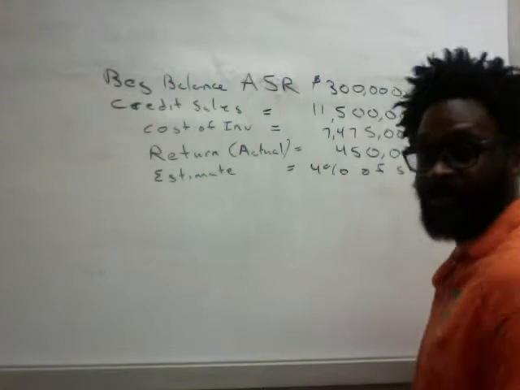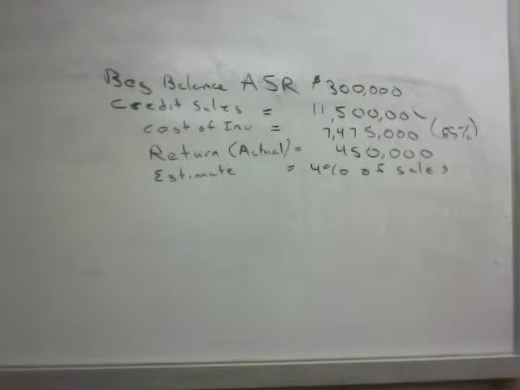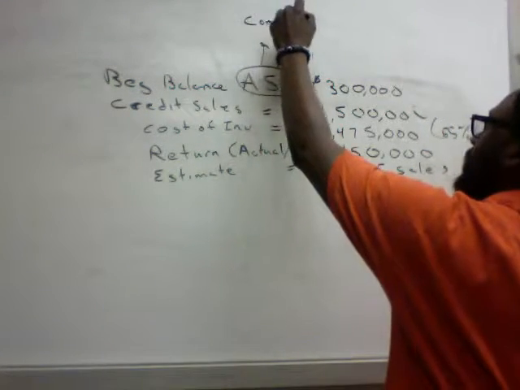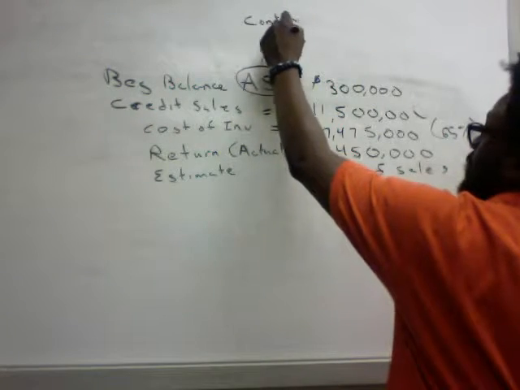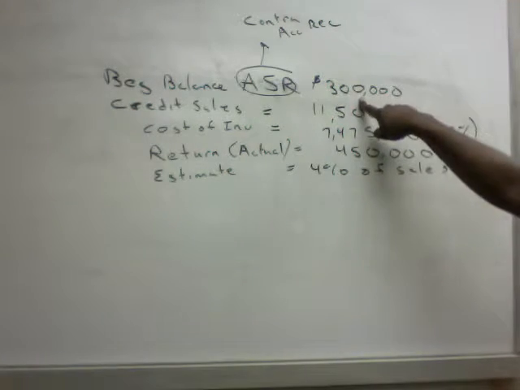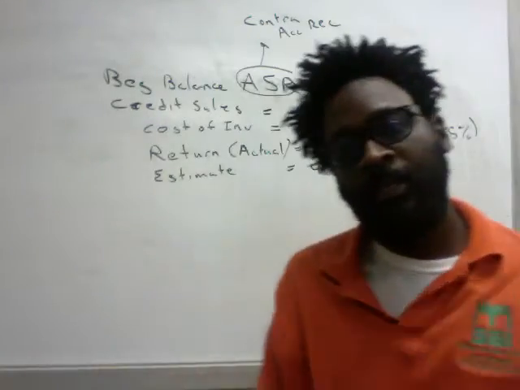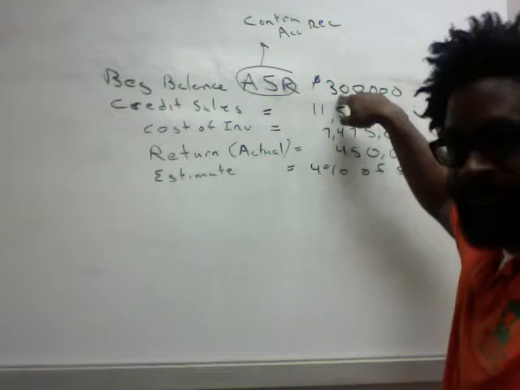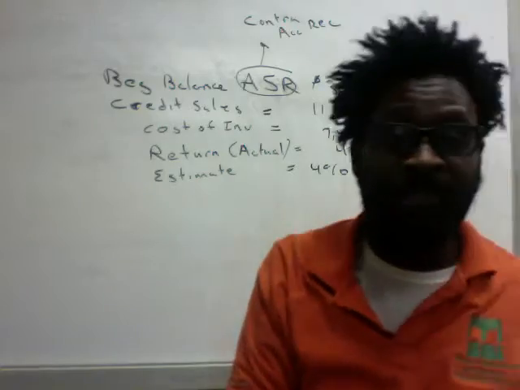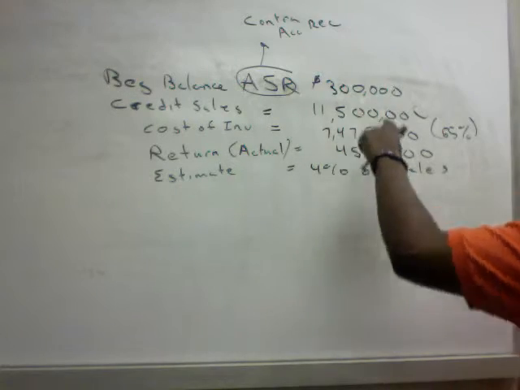Okay? So let's pay attention to what's going on. We started out with a beginning balance of allowance for sales return. We know this is a contra account to what? Accounts receivable, right? So this company started out with this. Now there's something you have to consider because this is key to your understanding. If the company had a beginning balance this year of this, what is this really telling us? This is telling us that in order to have a beginning balance, last year it had an ending balance of that. The ending balance of the previous year is going to equal the beginning balance of this year, right?